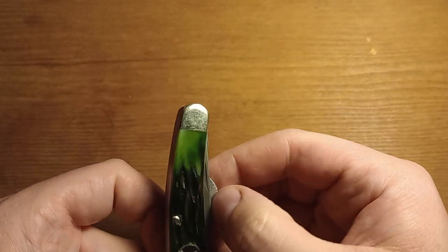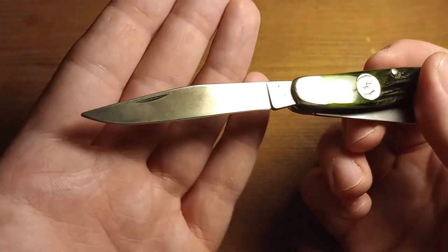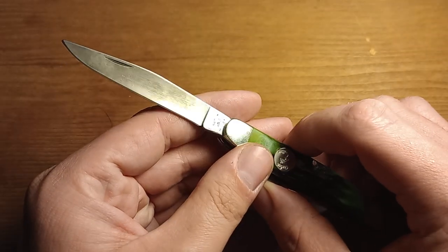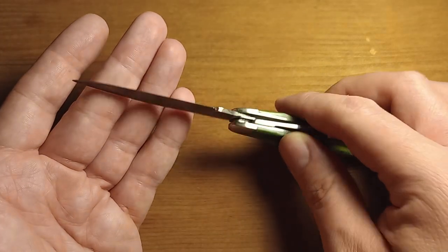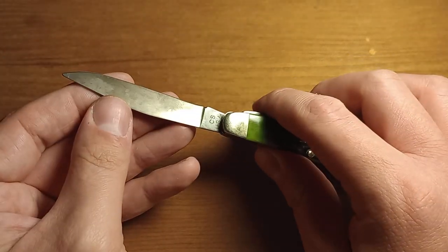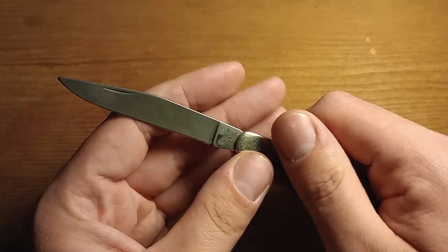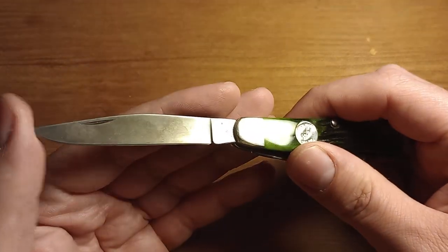So I'm happy about that. But anyway, the main clip blade here has some patina on it. It's another knife that I brought on my trip, because at the time I was carrying it quite a bit. It's going to be hard to show the patina here because of the light, but you can see a little bit there. Some staining on it. Nothing crazy, but evidence that I have cut food with it and everything.